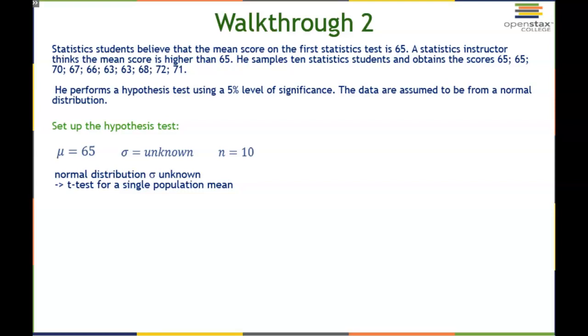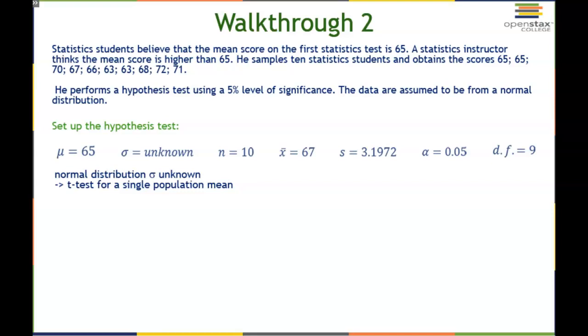And if we throw those values into a calculator and add them up and divide by 10, we get the x-bar, the mean score, of 67. Now I'm going to use technology to find the sample standard deviation. And when I do that, I get S equals 3.1972. Our alpha is 5%, so 0.05. And because we're going to run a t-test, we also have to know the degree of freedom. Degree of freedom is our n-1, so our degree of freedom is 9.